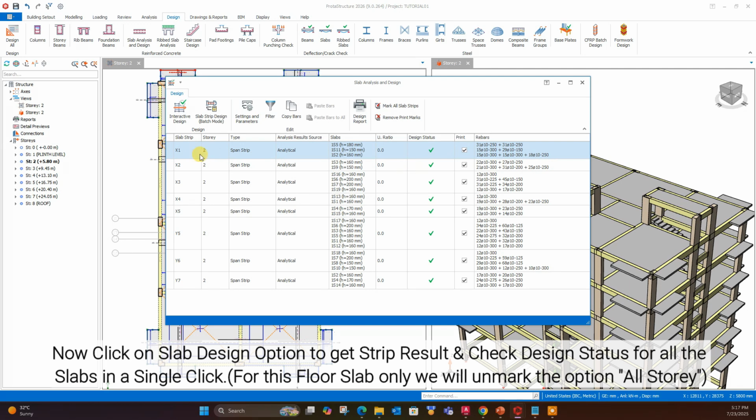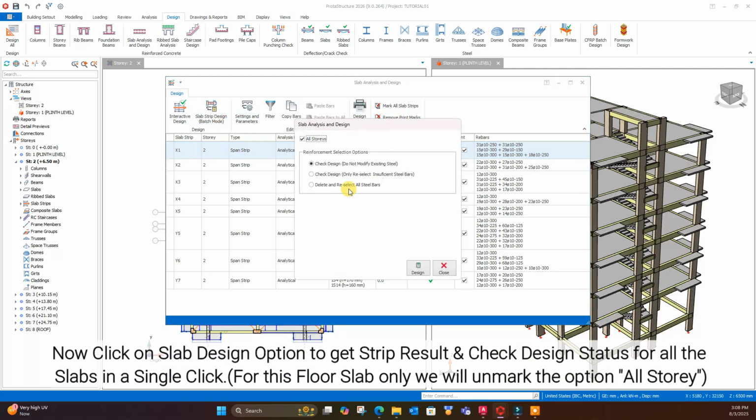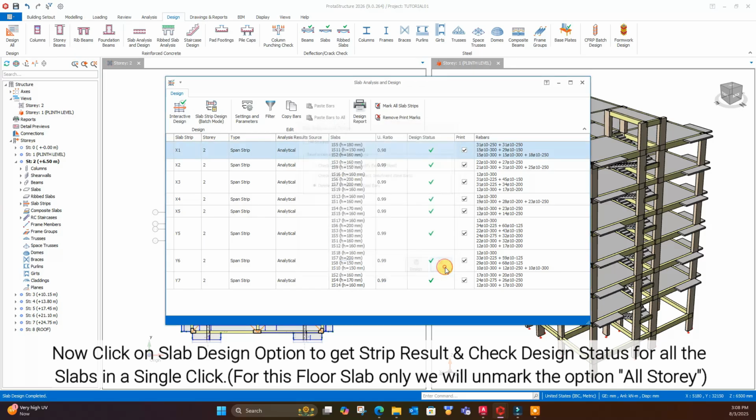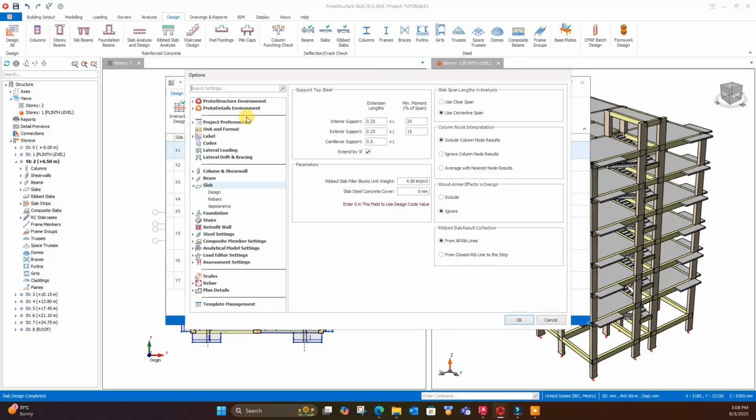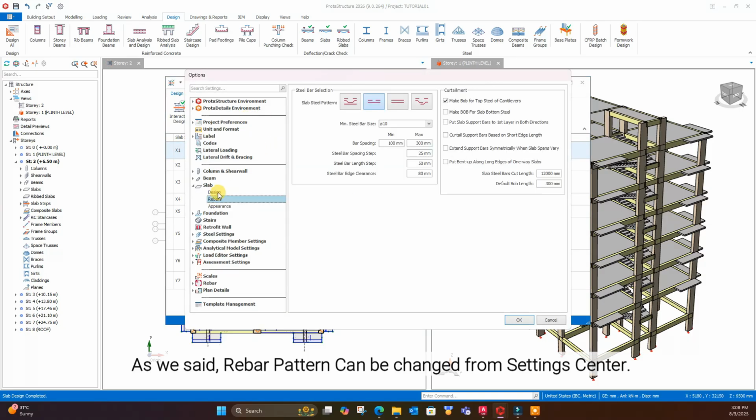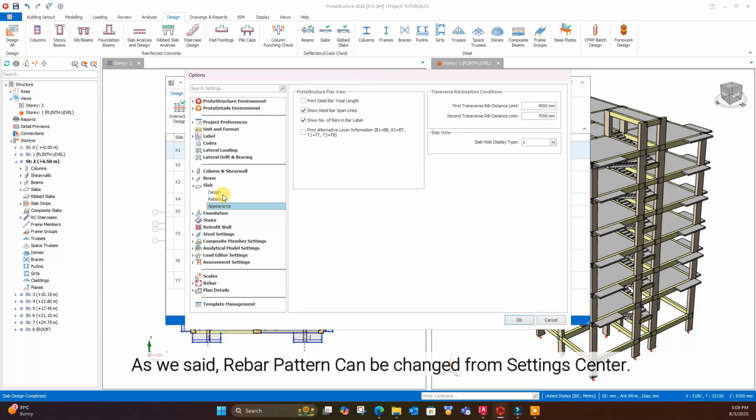Now click on slab design option to get strip result and check design status for all the slabs in a single click. As we are going to design this floor, so we will unmark all story option. Now done. We can see the utilization ratio. We can see the settings. As we said, rebar pattern can be changed from setting center. Close.